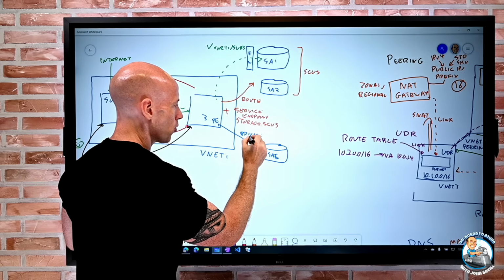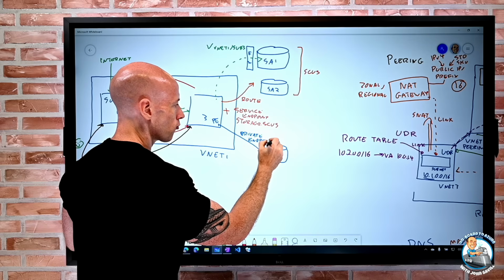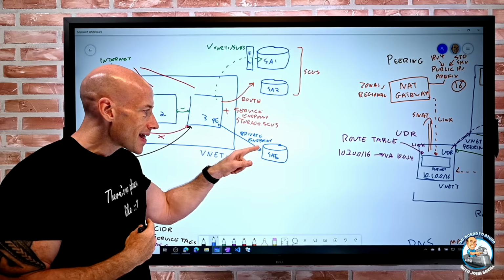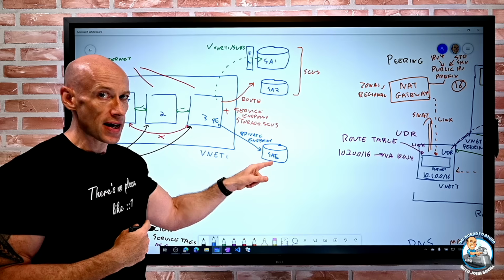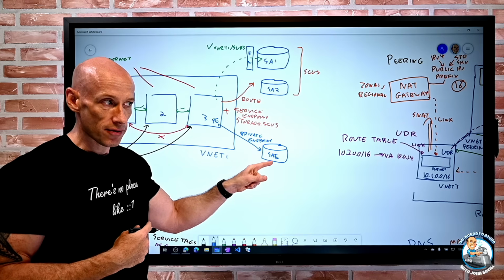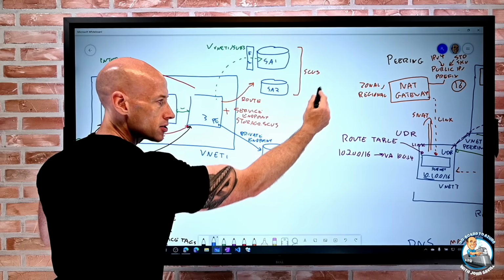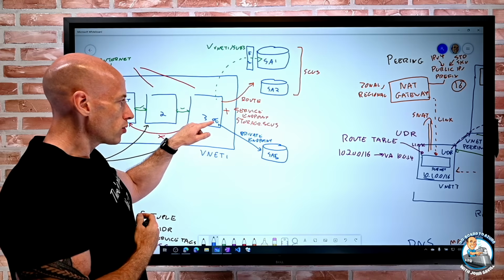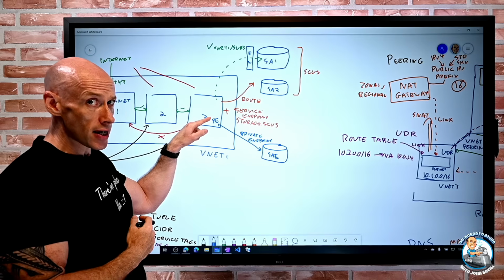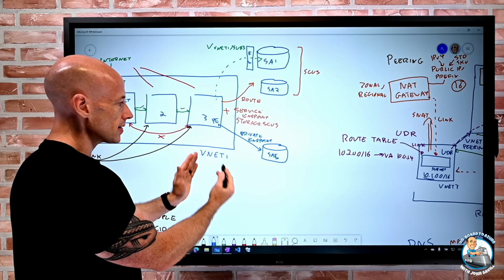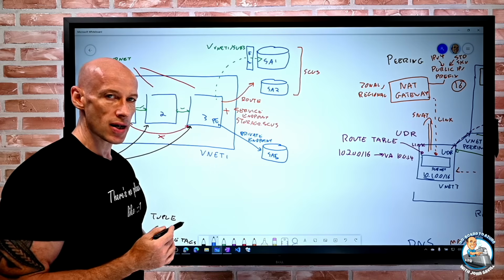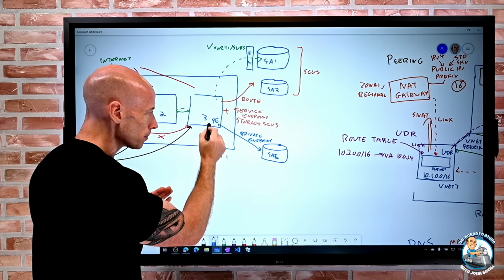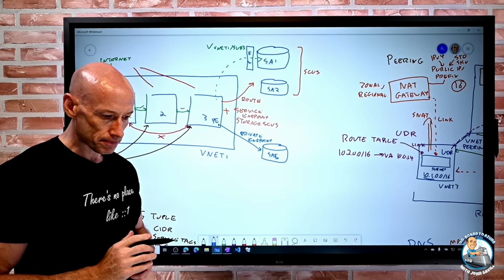A private endpoint is an IP address from the network. It's going to get it from whatever the CIDR range is that represents that particular instance of that service. In this case, storage account 5. So now there's no public connectivity to it. I can get to it through this private endpoint. Now it's just an IP address. So any network peered to this VNet can use that address. Any site-side VPN or ExpressRoute can get to now this storage account through that private endpoint.